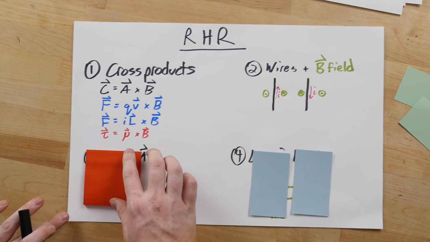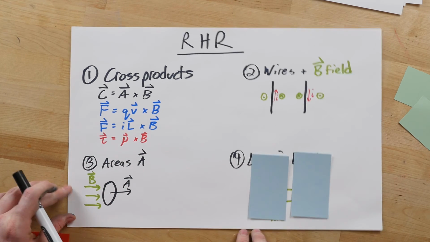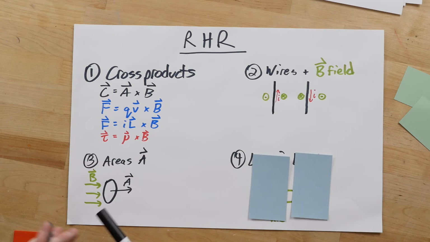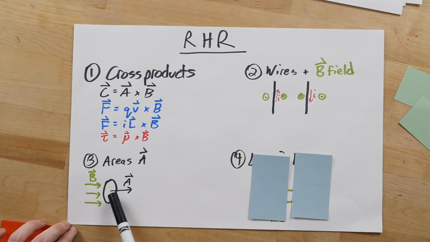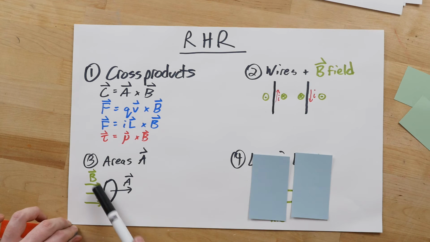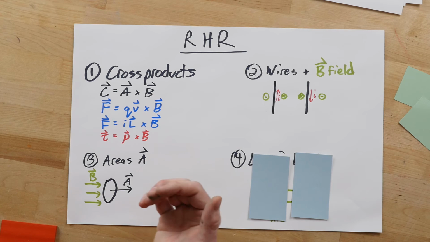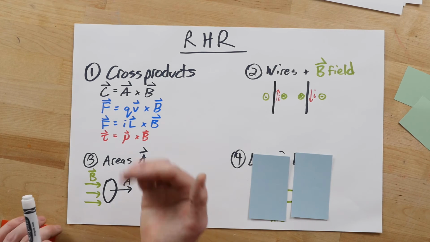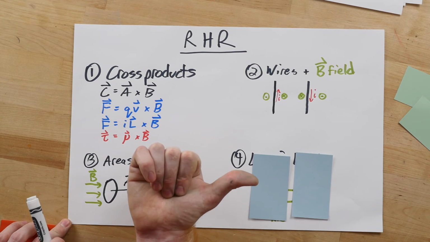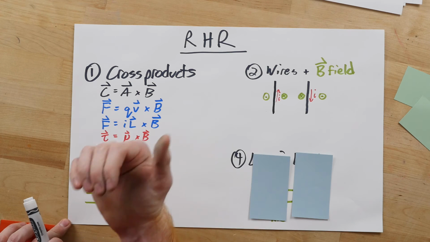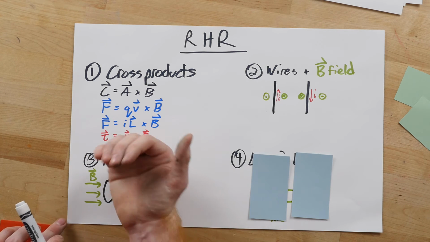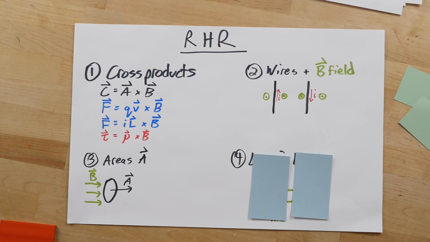The third rule is just a convention really, and it is about area vectors. So we try to define our area vectors to coincide with other vectors they're interacting with. So in Faraday's law and flux and things like that, we've seen area vectors are always defined to point in the direction of B. So if we want to determine a direction of this area vector, it points perpendicular to the surface, where our thumb points in the direction of A, and if we defined a loop around that area, it would go in the same direction as our curling fingers.